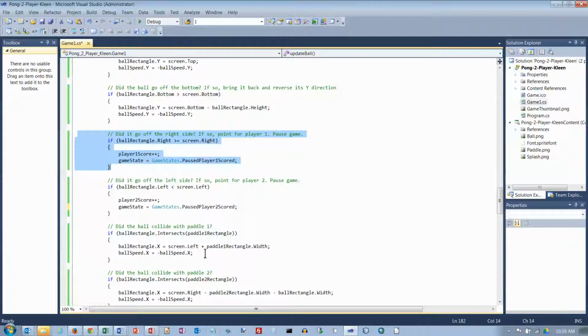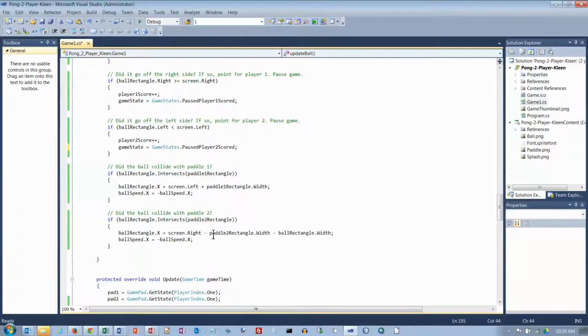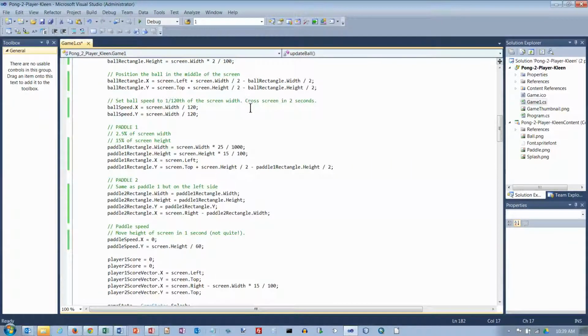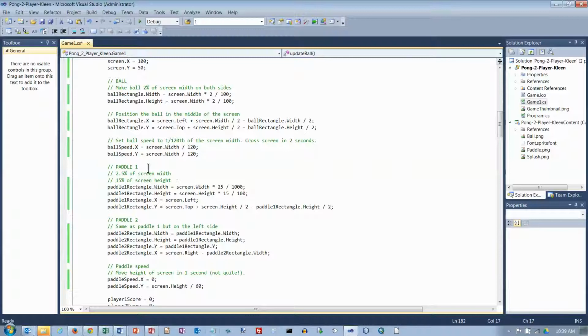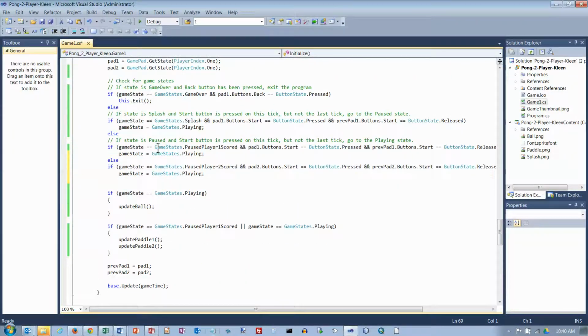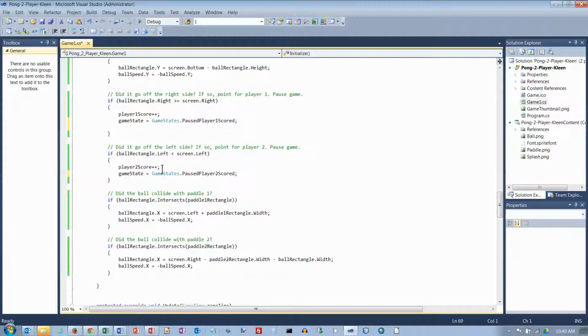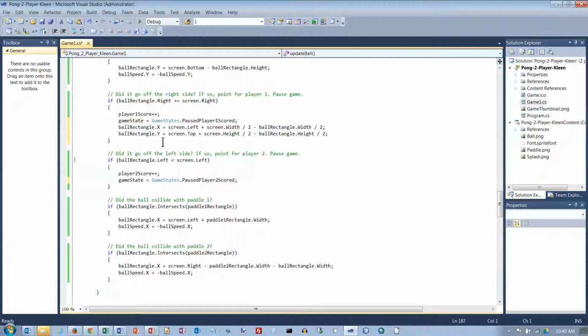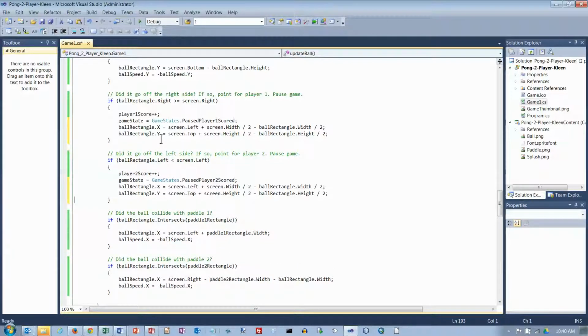So what we're going to do is reposition the ball in the middle of the screen whenever somebody scores a point. So here's where somebody scores a point, and actually, I've already written that code. I don't need to write it again. So where do I position the ball in the middle of the screen? It is these 2 instructions right here. I'm going to do a Control C, copy them. So right here, put the ball back in the middle, and right here, put the ball back in the middle, and wait for somebody to press the button.